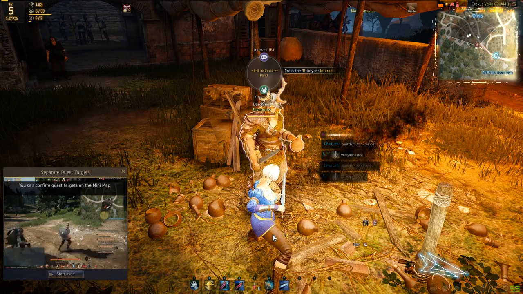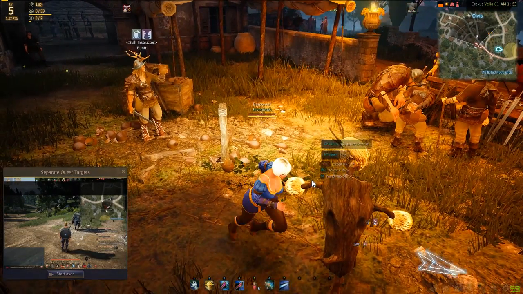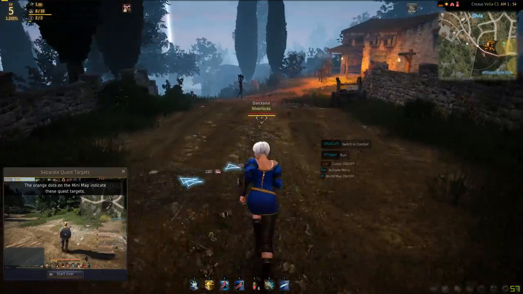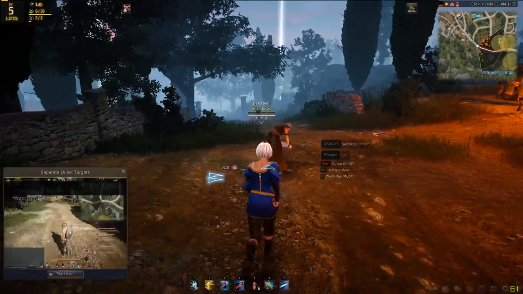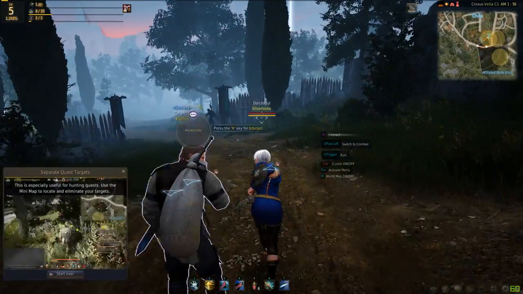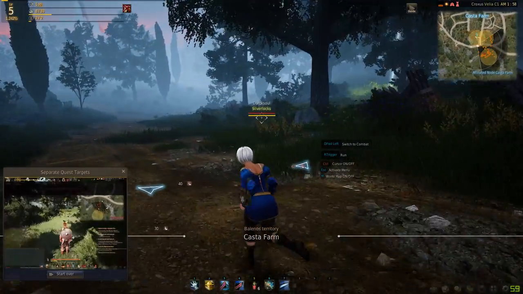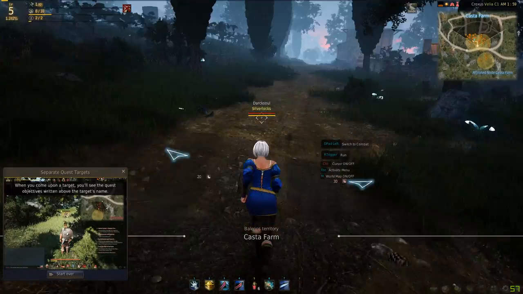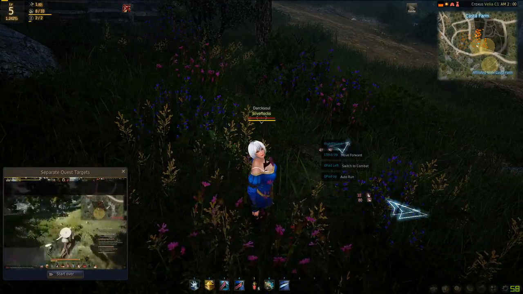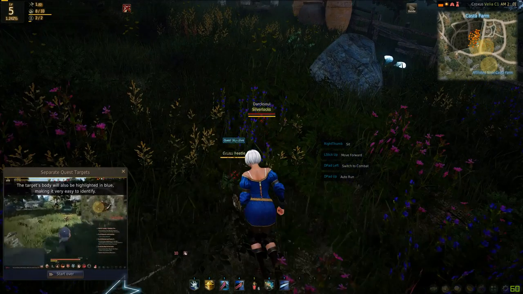You can confirm quest targets on the mini-map. The orange dots on the mini-map indicate these quest targets. This is especially useful for hunting quests. Use the mini-map to locate and eliminate your targets. When you come upon a target, you'll see the quest objectives written above the target's name. The target's body will also be highlighted in blue, making it very easy to identify.